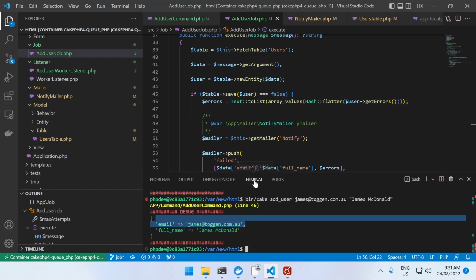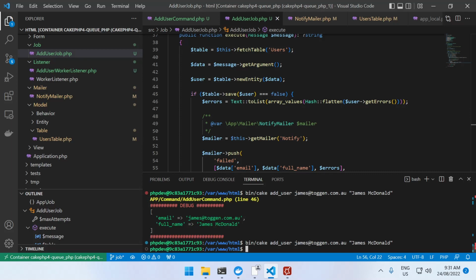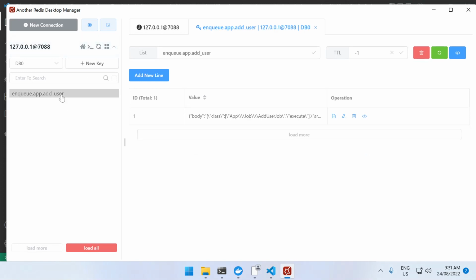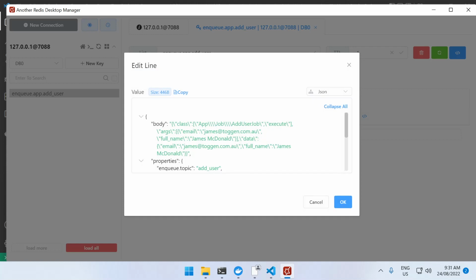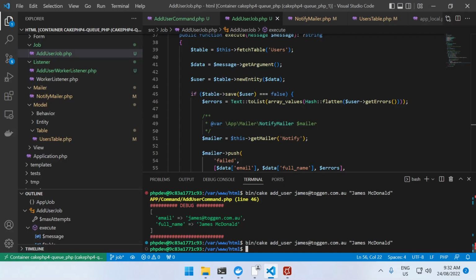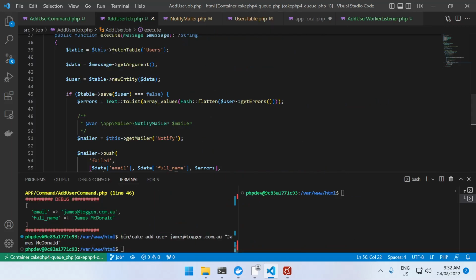Let's attempt to run our job here, and what we'll do is we've just run it. It doesn't seem like it's done anything. Let's have a look. So it's actually run the job, and what we'll do at this point is we'll just have a look at running the worker for the add user queue. So with that, we'll just make a split terminal here and hide our window there to make things bigger.